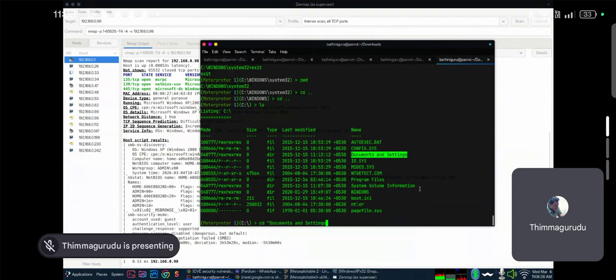Now I want to remove the folder, rmdir, hello folder. Now removing that folder. You can see that it is removed. You can just delete the file. Now see the file is deleted.